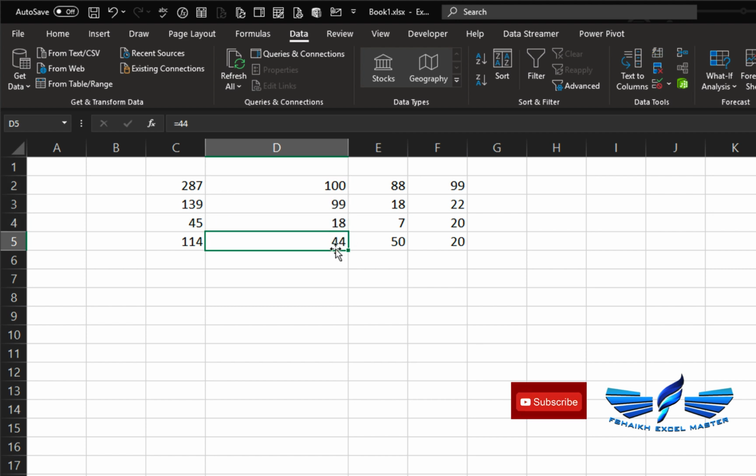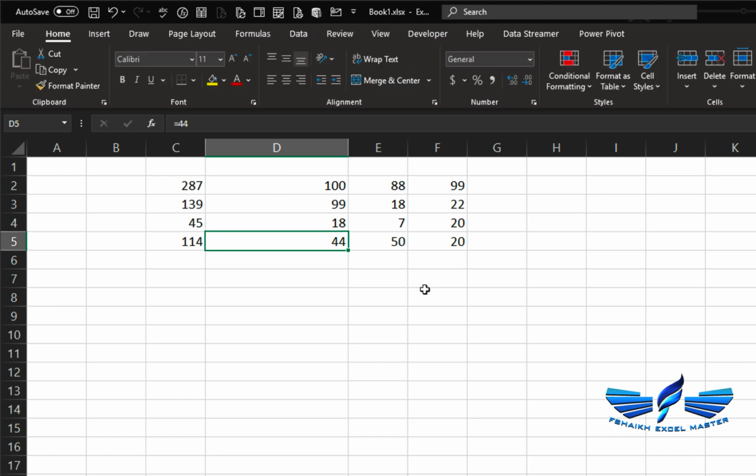Now, just to take you to the last cell, you can see it is written as equal to 44, whereas it's written 18. That's the reason I would not prefer to have equal to 44 or equal to 18. I would just simply like to have the numbers, instead of having an integer in the cell, it will be a calculated cell.